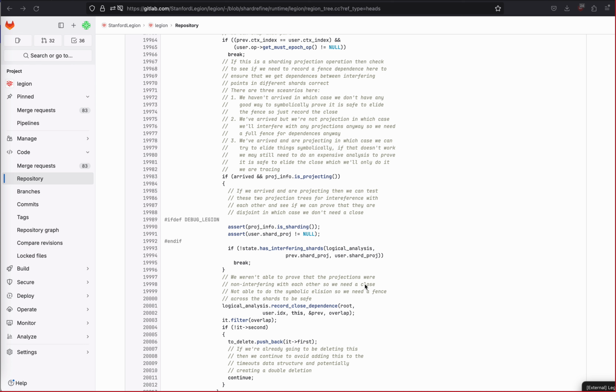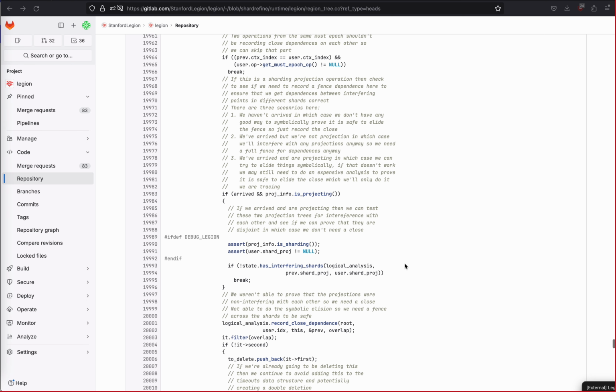Okay, so for the past 2 weeks we've been talking about control application, and today we're going to continue that discussion. We're going to dive into a little more of the details of how we do dependence analysis for control application. Let me try to page things back in for everyone. Before, we were looking at effectively how we do dependence analysis, looking for mapping dependencies across each of the different shards. And I'll remind you that effectively every shard is doing the same dependence analysis on the same sequence of tasks that are launched with the same projection region requirements and stuff like that.